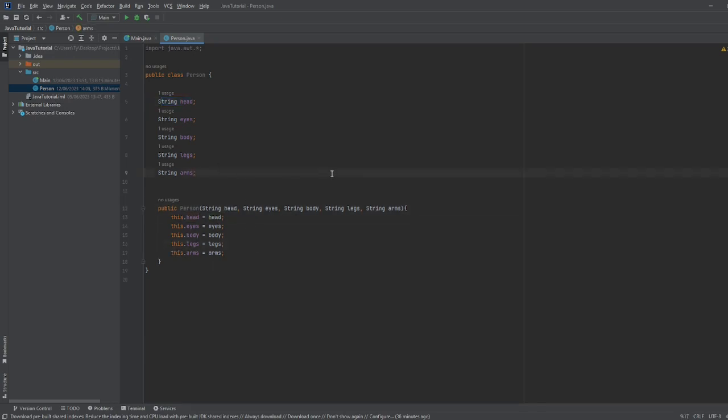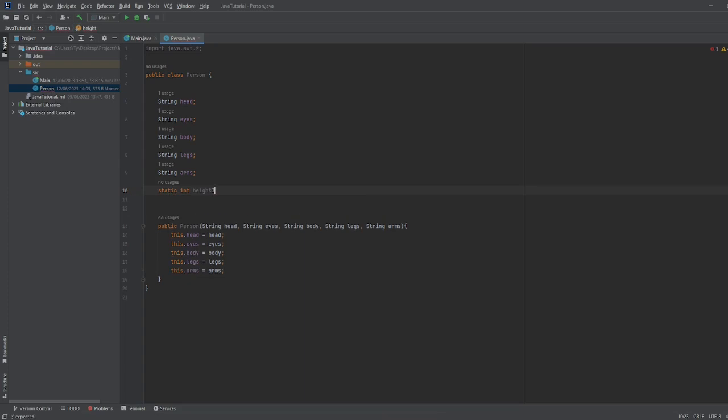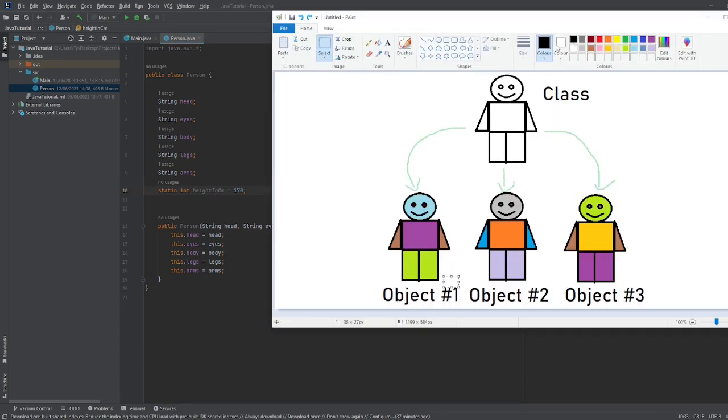This brings me nicely onto static variables. Now, unlike the this keyword, static variables do kind of the opposite and make the variable related to the class. We type this out. So, what does this mean then? If we have an integer here, height in centimeters, and we're setting it to equal 170, and that's static, what does that actually mean? Well, if we go ahead and look in here, that means that the height in centimeters is related to the class rather than any individual object.